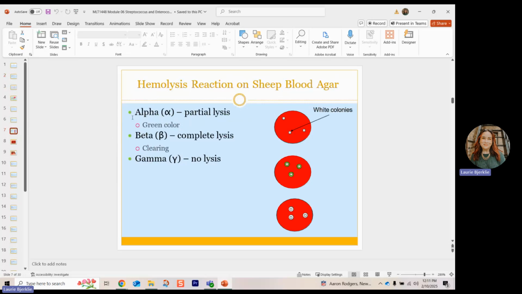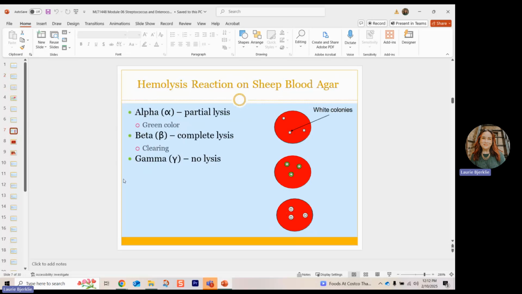You definitely want to see if it's alpha hemolytic, beta hemolytic, or gamma hemolytic. We did already learn these hemolysis patterns. But again, alpha hemolytic is a partial lysis, so it's going to have more of a greening color. That would be the center little diagram there. Beta hemolysis will be a complete full lysis around that colony, so that would be the bottom one showing clearing. And then gamma is just no hemolysis at all, so non-hemolytic. Again, you would hold up your agar plate to the light to look through to see what that lysis would be.